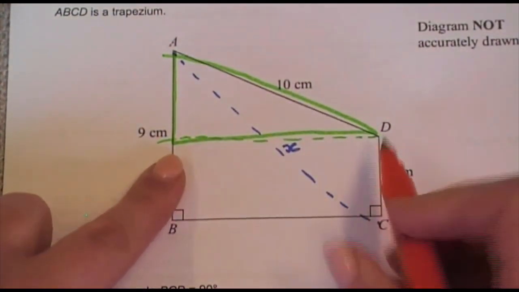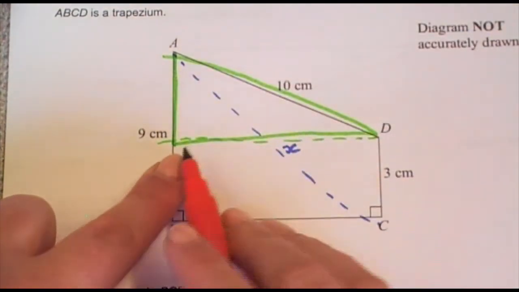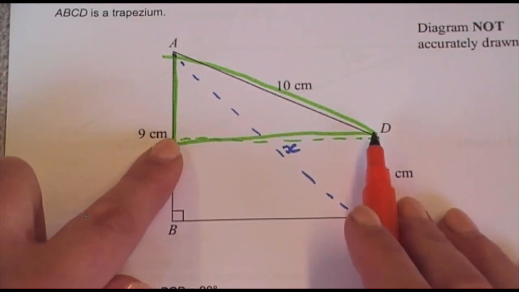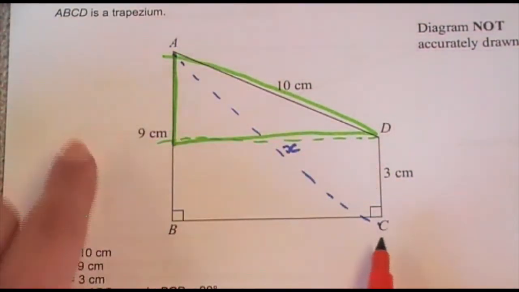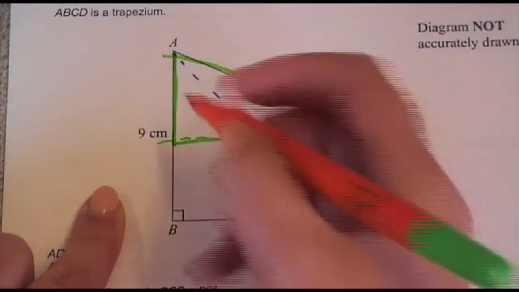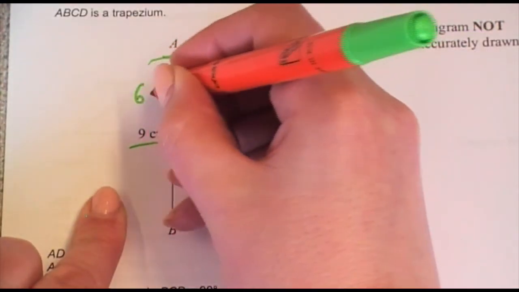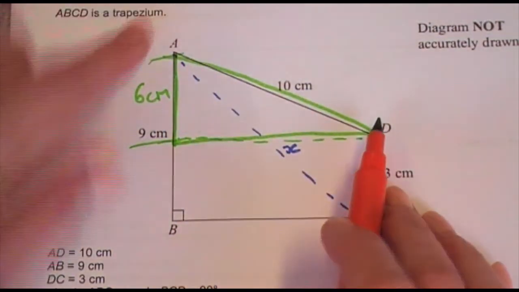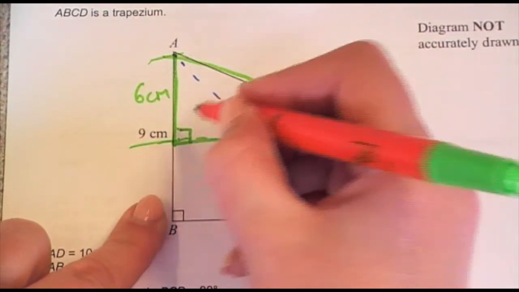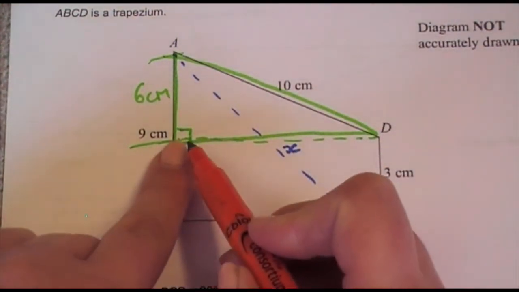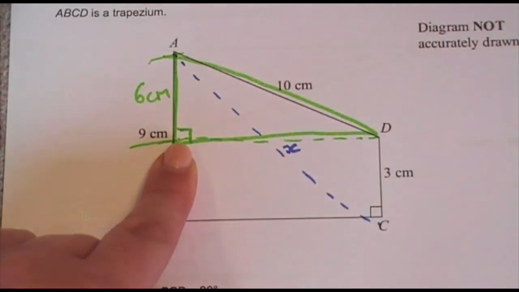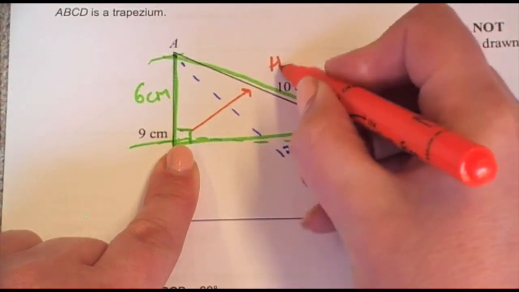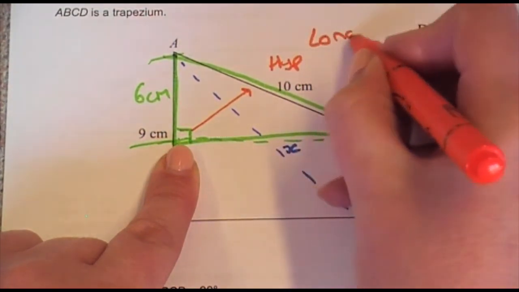Now if I take that right angle triangle, I can use it to find the width of this trapezium, this base here. I know this is 9, I know that's 3, therefore 9 take away 3 tells me that this part is 6 centimetres. And I know that this here is 10, and assuming I've used a ruler and I wasn't so scruffy, that would be a right angle. Now, as we learned previously, directly opposite the right angle, we have our longest side. That's our hypotenuse, and it's the longest.